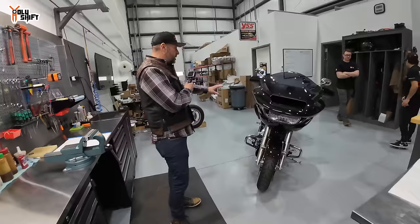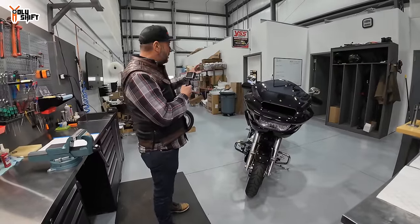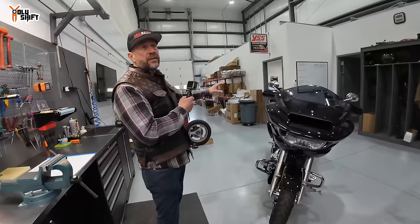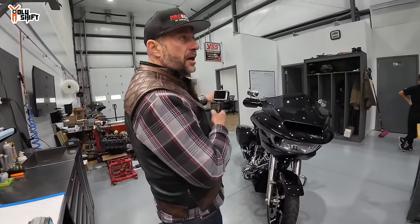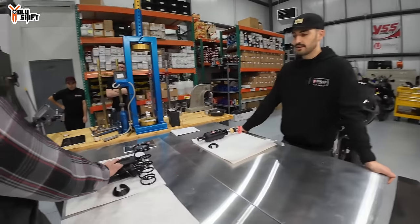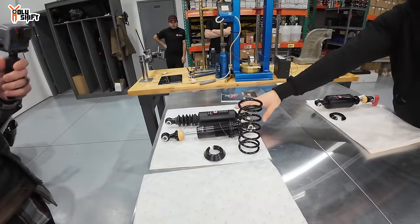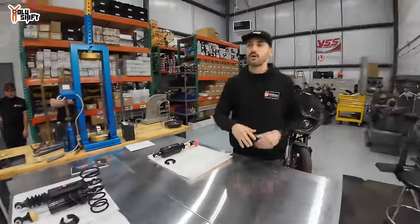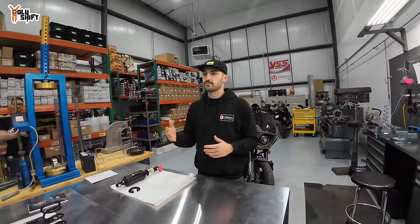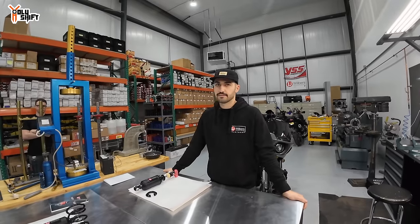I'll be riding the bike pretty much as it is, though for a cross-country trip with Sandy Danny I'll have an extra 50 to 60 pounds of luggage in the back. But the NevoMat will take care of that — a tour pack or any luggage added. If you ride with that weight all the time, it makes sense to set it up at that center point. Alright guys, this is going to be a long detailed video, so grab some popcorn!